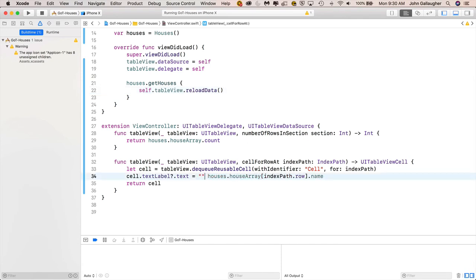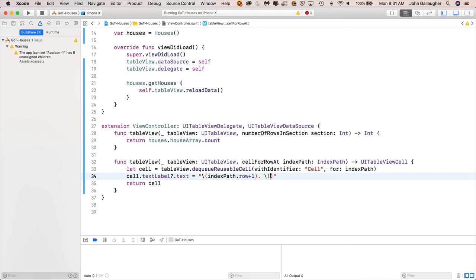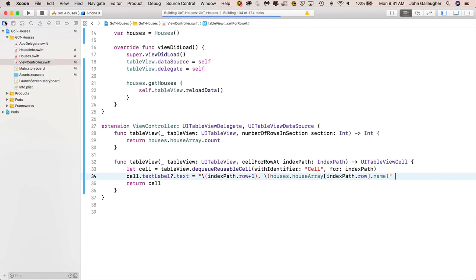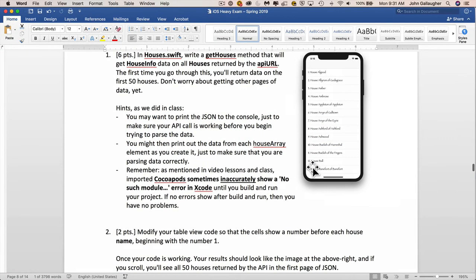So what I'm going to do is use a little bit of string interpolation in here in between my double quotes. And I'm going to put in two different items for string interpolation. The first item is going to be just index + 1, or it's actually indexPath.row + 1. And again, just like we used the index before, this is just going to give us whatever numeric value we're looking at in the table view here. And then what I want to put in this next bit of string interpolation here is exactly what I've got listed here, which is houses.houseArray[indexPath.row].name. And so now if I go ahead and build and run, I should have exactly what I'm seeing here in my demonstration bit.